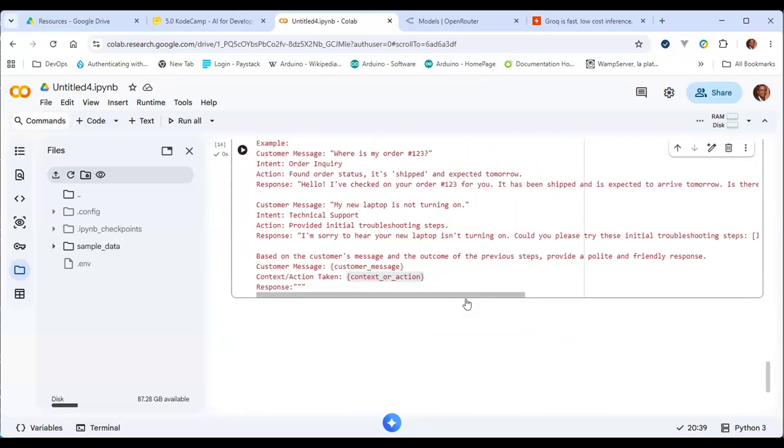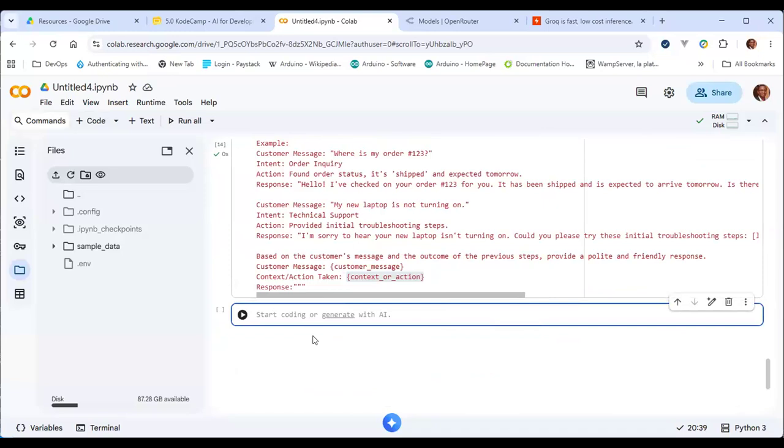So the chain is basically, you could do it, let's do it manually one by one. So response one equals call LLM.